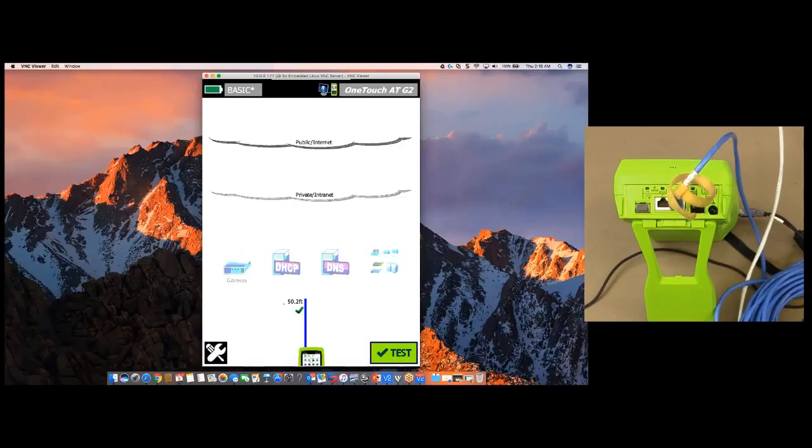So our test is done. That tells me that that cable is 50.2 feet long. This does do a TDR test in that it's going to send a pulse out on this cable. We don't have any way to change things like our nominal velocity of propagation. So if we have different types of cables, our length is going to come in pretty close. We're assuming that our NVP is pretty consistent for this cable. It's not going to help us identify where any faults are along the cable.